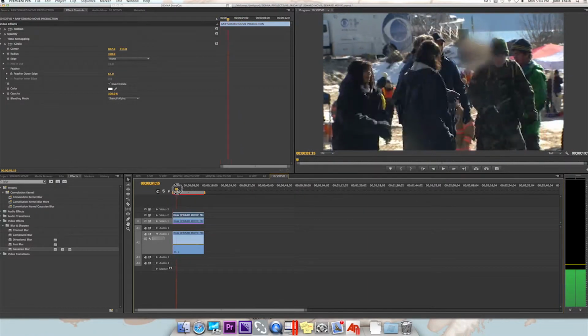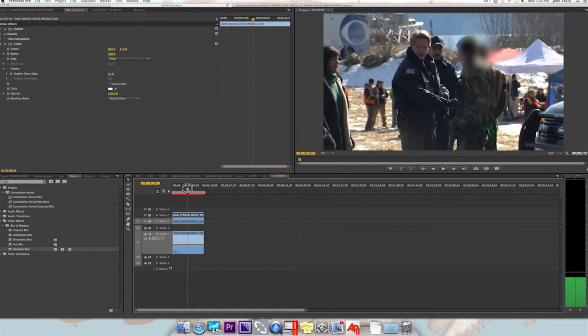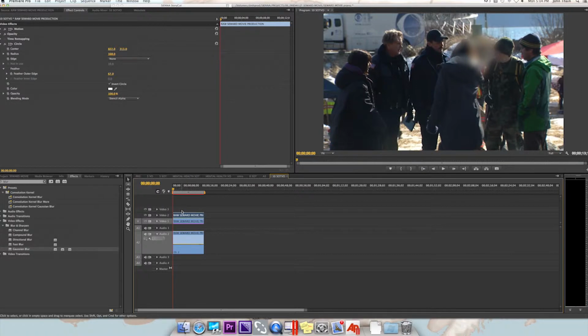What we want to do is keyframe that to move with him as he moves. This takes a little bit of doing. First, you want to set your first frame right on his face. Now, we want to click on the keyframe so that we're going to start keyframing this. Click on circle. Now we've got this little plus mark here.